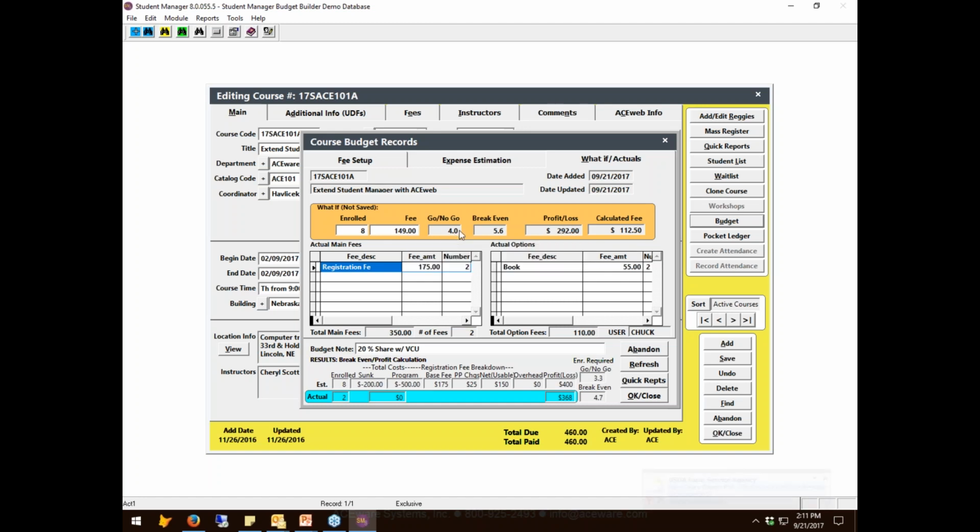Again, we're not changing the expenses here, and we're not changing the enrollment estimate, so the calculated fee stays the same. But when I drop the fee here, of course, my profit dropped from $500 to $292. But I have to say that's still not bad, if those were real numbers, in terms of generating some profit.